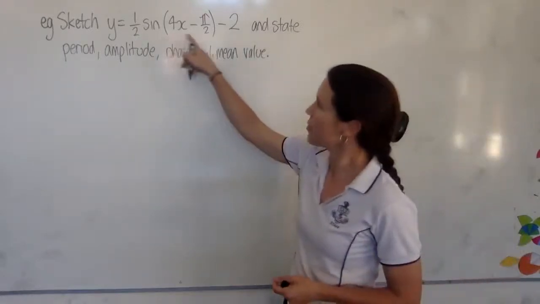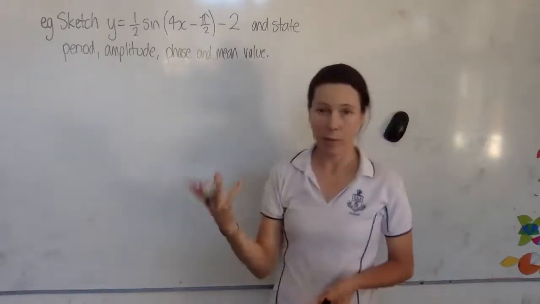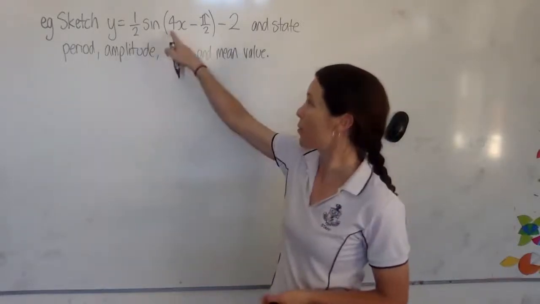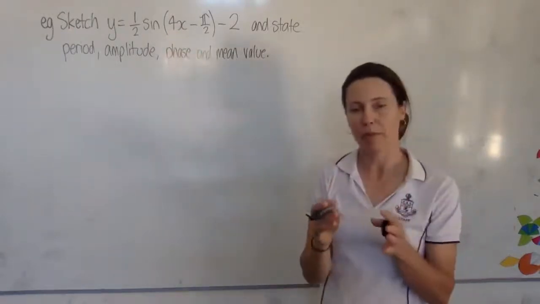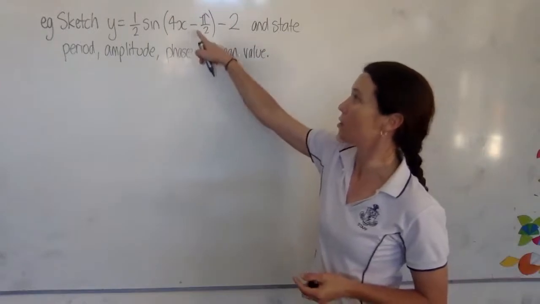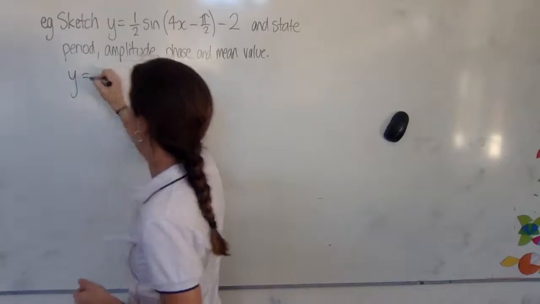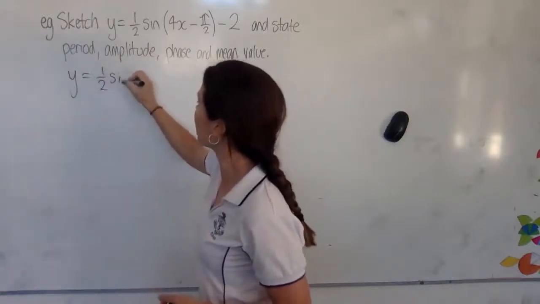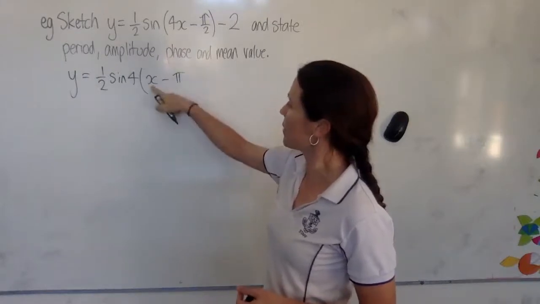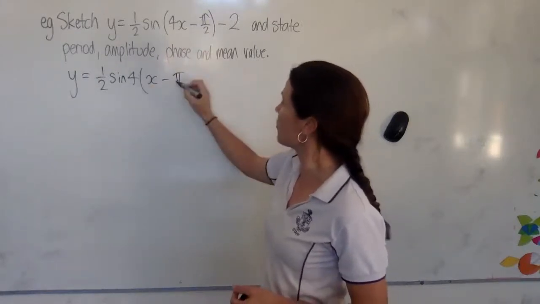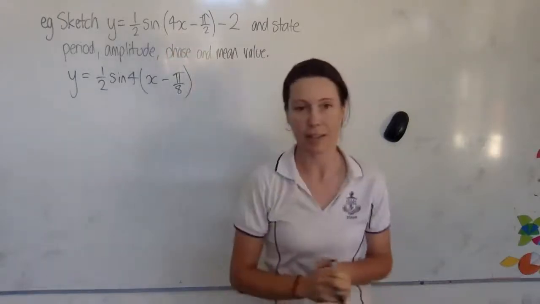Now, one thing you'll notice here, it's not quite ready. We need to prepare our function so that we can tell what number to use that's going to affect the period. This number that we've seen is n. And we can also see separately what the phase shift will be because the phase shift is not minus pi on 2 here. It's a bit of a trick. So the first thing that we have to do is rewrite it, and we bring that 4 out the front of some brackets, and that gives us, we've divided this by 4, so we need to divide this by 4, divide both of those by 4, and that gives us this.